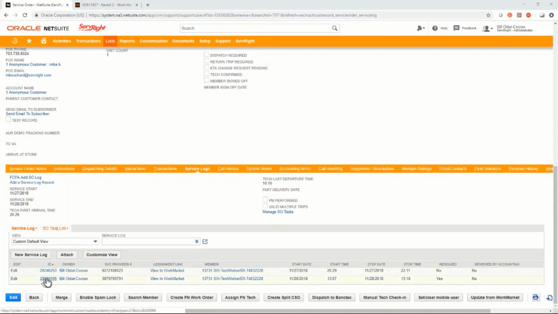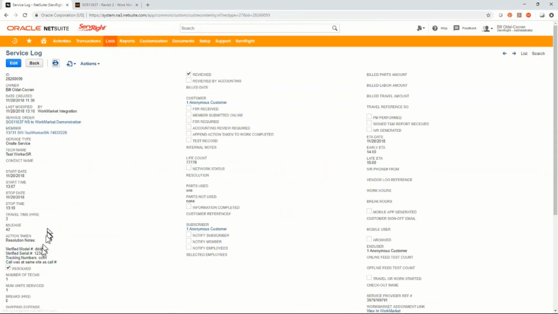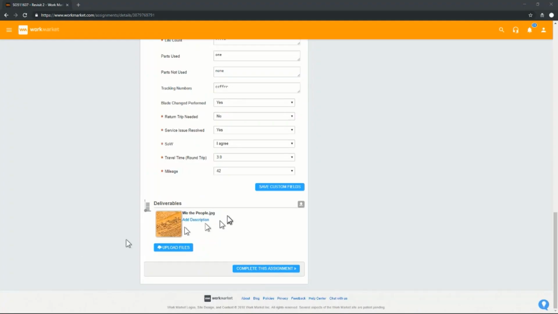Opening up the service log, you can see that there are no resolution notes underneath the action taken box. Basically, it's because the technician has not entered that information yet. Let's go over to his member portal. WorkMarket still has the Complete This Assignment button active.